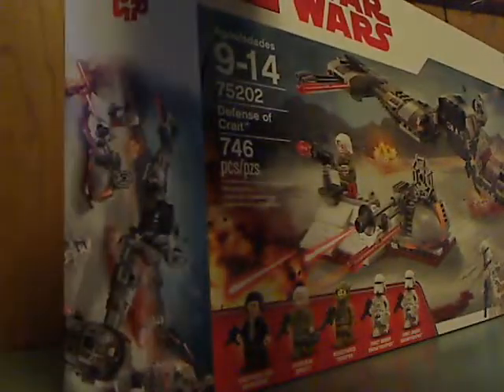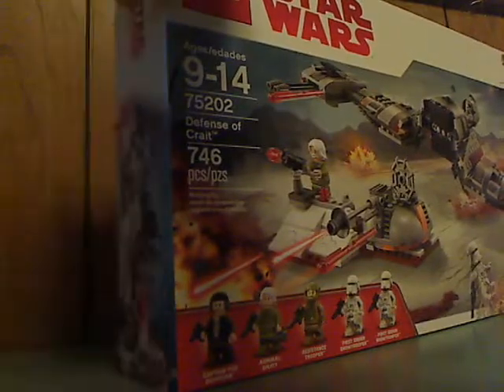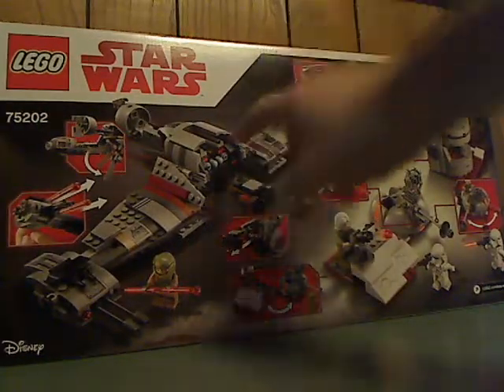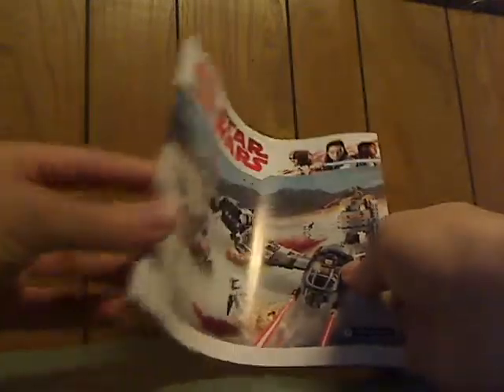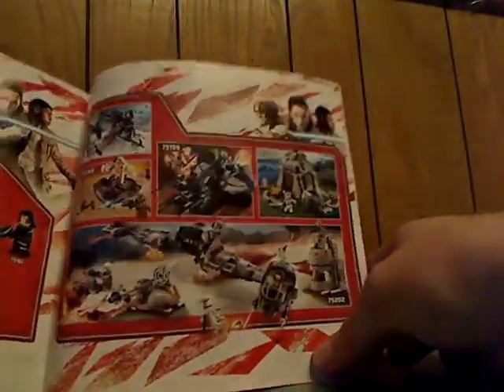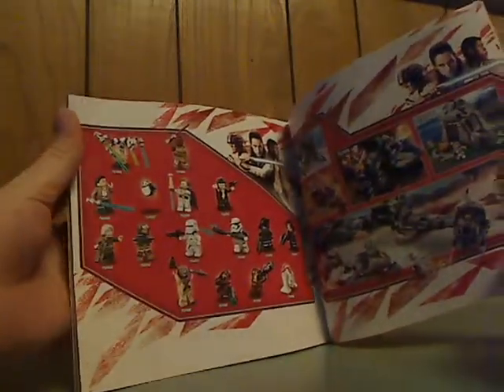On one side it continues that really cool graphic picture. Here's the back of the box where you can see all the features. And now to the booklet — you can see the same pictures on the front, same style as the Ideas line. On the back there's an online survey, all the pieces included which goes up to about three pages, an ad for Lego Life, ads for some of the other Winter 2018 sets, all the minifigures of the lines, and ads for some of the Last Jedi sets.